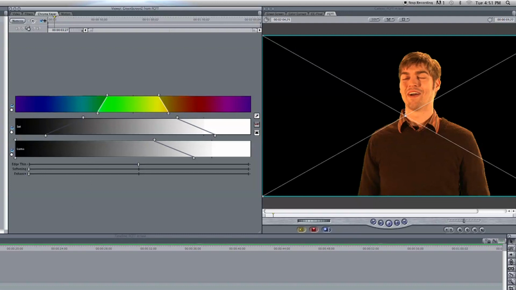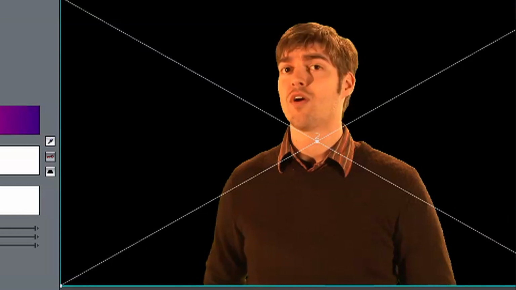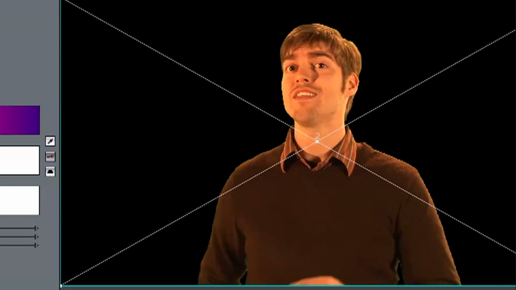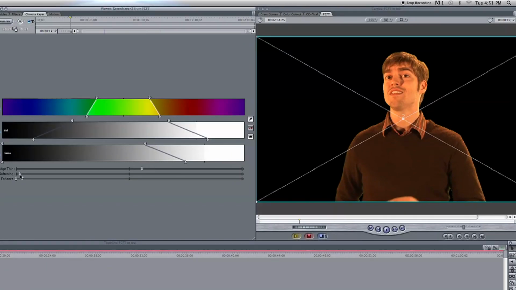When I think that's looking better, I can get rid of some of the extra green around myself with the edge thinning bar. By increasing that up a little bit, it will cut down around myself. Make sure to carefully scrub through your footage though, and make sure you still look natural. Too much edge thinning can cut in too much and begin to make you look deformed. Now, really focus on my shoulders and body. If it looks pixelated, use the softening bar to round it out. I'm going to increase my softening just a little bit because it looks a bit harsh.